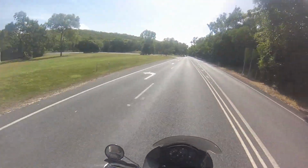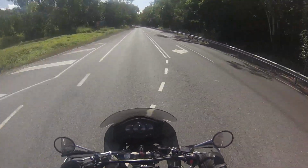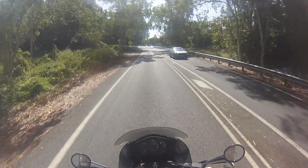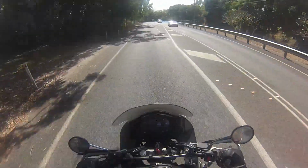Okay, yeah, about 15 minutes north of Ellis Beach. On the left hand side here is Hartley's Creek Crocodile turn off. I thoroughly recommend that spot. One of my mates is one of the handlers there. Very informative, great photo opportunities, out in the boat with the crocodiles. Can't recommend it enough.